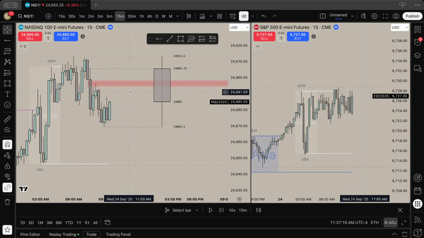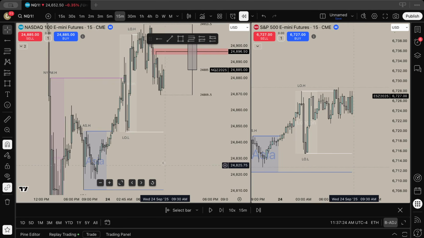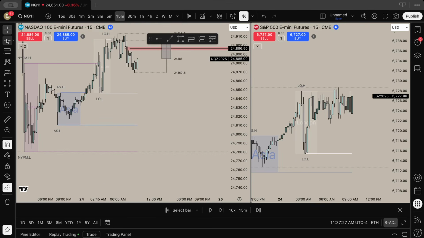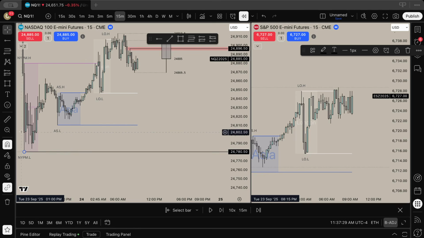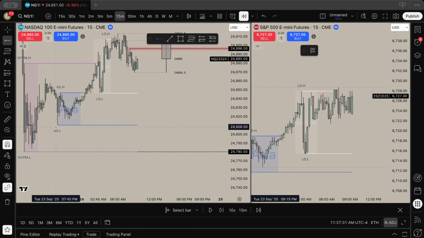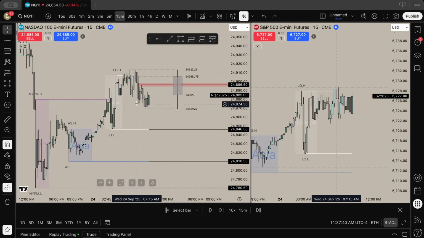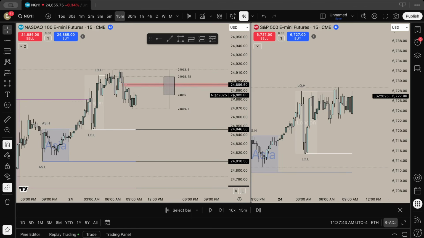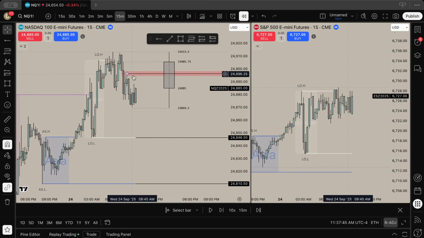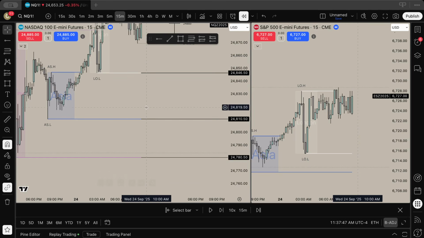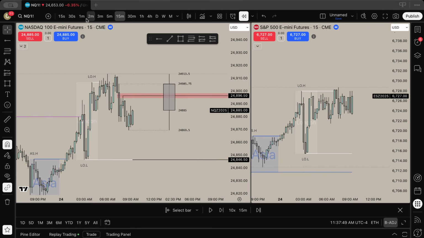So my narrative is for price to trade up, take out this liquidity, and then take all of these lows, right? Going back to the wick thing, look at this PM wick right here. That looks kind of funky. And then look at this Asia low wick right here. That also looks kind of funky. And then we also have these equal lows on London. So all of these lows look amazing to me, right? This looks like a perfect thesis. If we trade up into this gap that's in premium, I will short and take all these lows. Okay. So market opens.